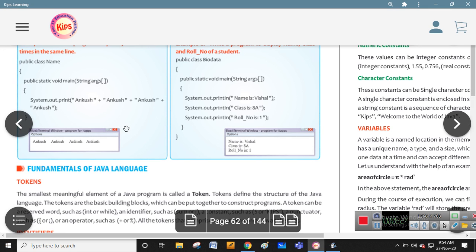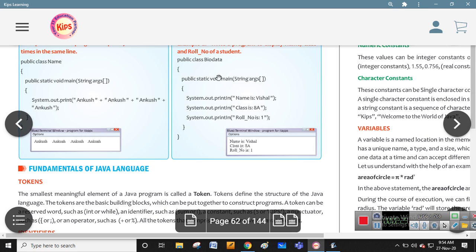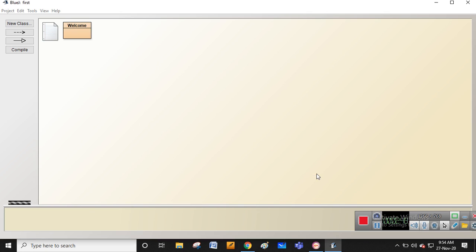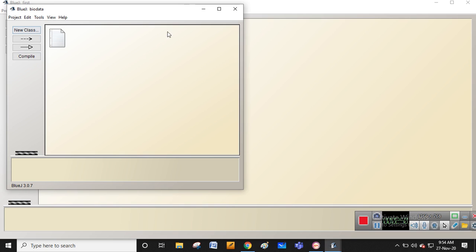Now let's execute this biodata: how to create the biodata of a student and how to print that biodata using the print statement or println statement. First, click on the project biodata. So I'm creating biodata, and the class name is 8 biodata.